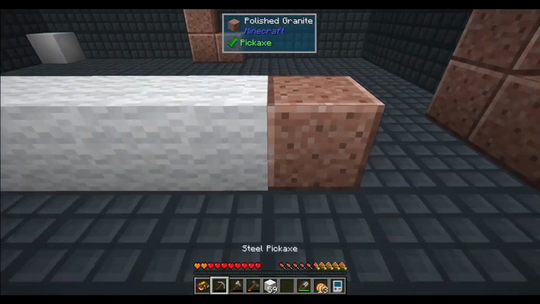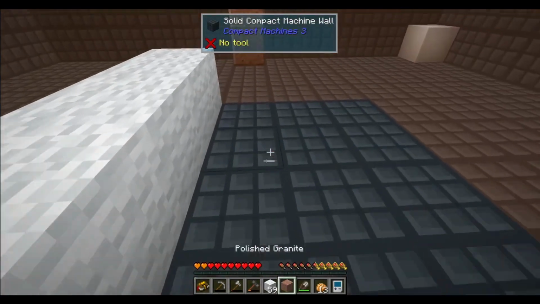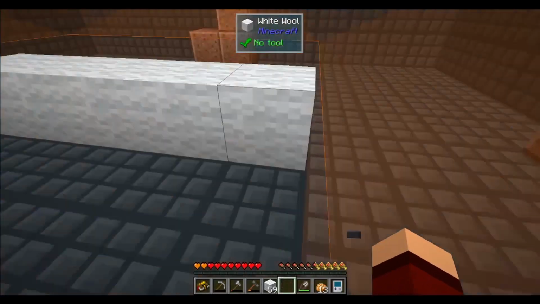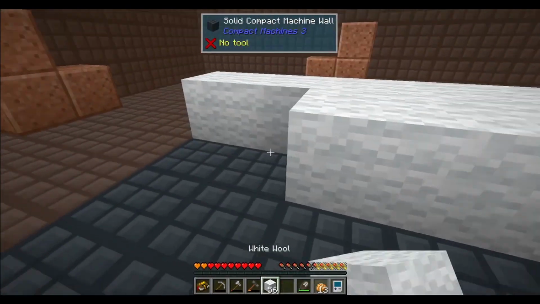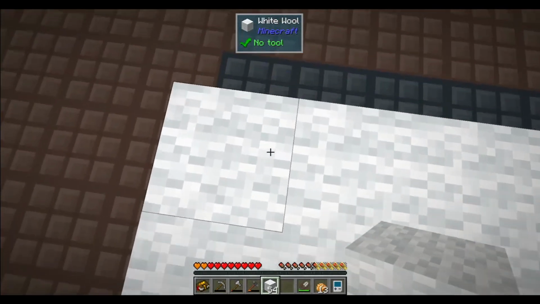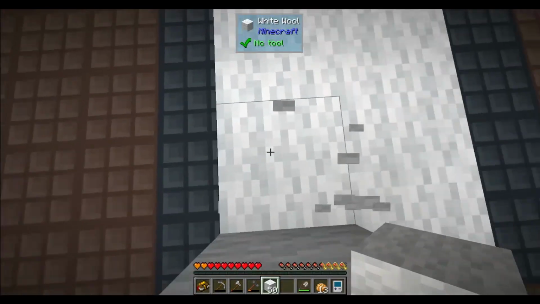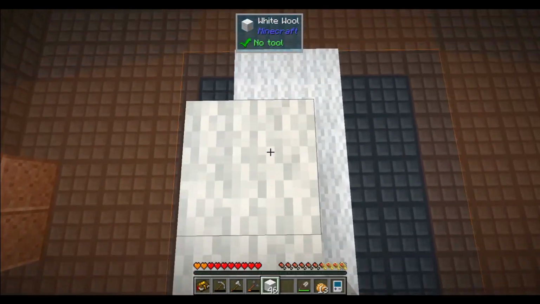1, 2, 3, 4, 5. Now we can break this block and put it back. And apparently get one free piece of lapis. Alright, here we go. 1, 2, 3, 4, 5. Alright. 2, 3, 4, 5. Alright, let's do this.